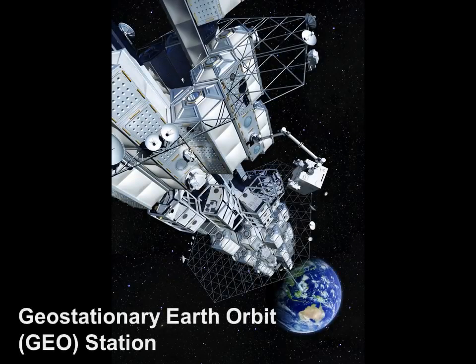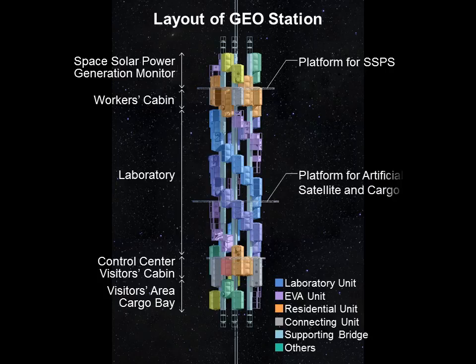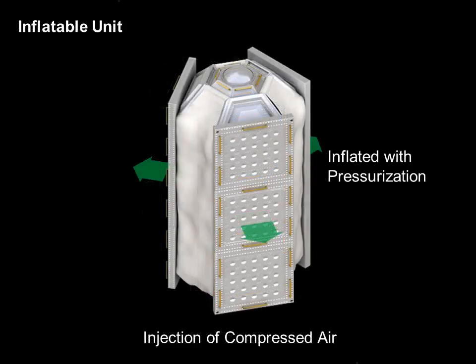The biggest station of the space elevator, a geosynchronous station, employs large-scale space solar power generation, and research and development utilizing the space environment, and is also used as a sightseeing spot. The geosynchronous station is vertically elongated and composed of many units. The combination of similarly shaped units simplifies transportation and assembly, and also allows the station to expand and the units to be replaced in case of failure. The unit is a hybrid structure made of metal panels and flexible membrane walls, and has a length of 10.8 meters.